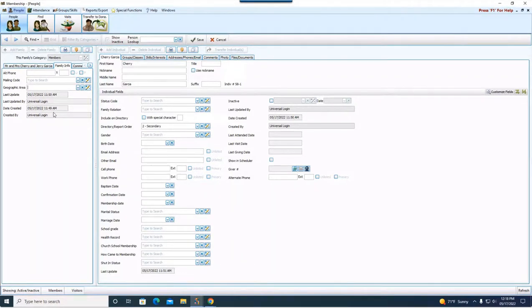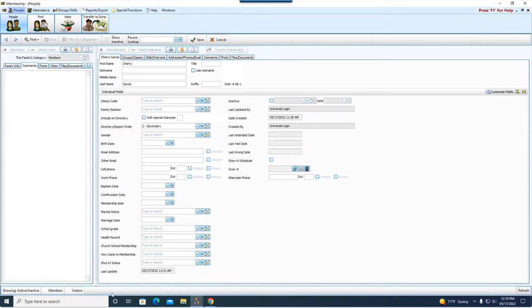Okay, so again, folks, you can run queries on all of these information fields in the software, but you've got to make sure that this is systematically assigned, honestly. So right here, the last update, last updated by, date created, and date created by. But ours says universal login. This is important. This is why we strongly recommend setting up different usernames and passwords for everyone who uses the software, because if not, then we don't know who either updated or created a particular record on this, okay? Again, just helpful information about the family.